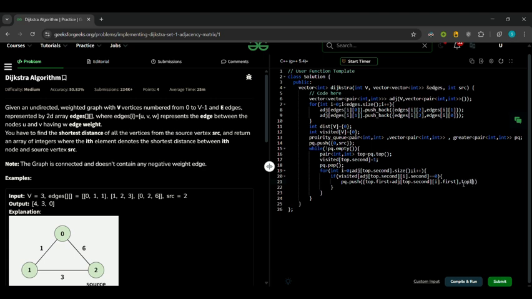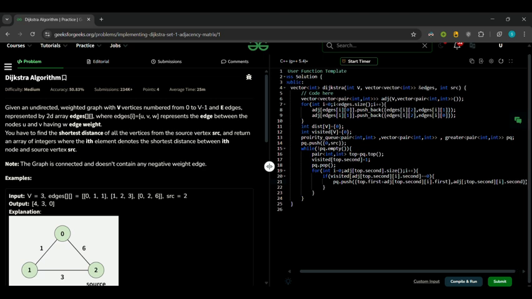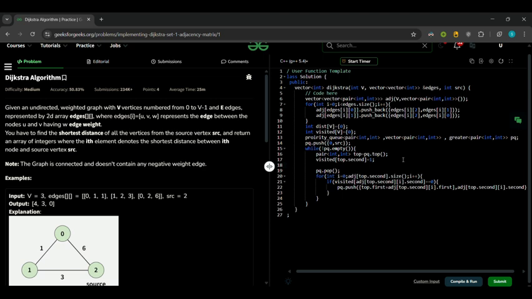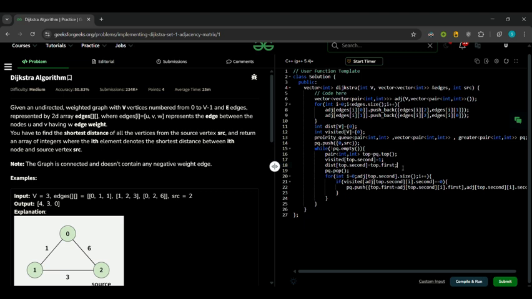Let's also push that node, that is adjacency list, this entire thing. So here in this way we have added all its adjacent nodes.